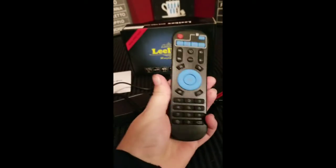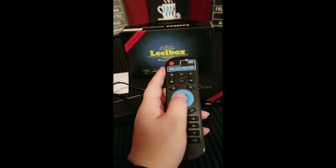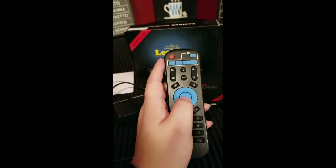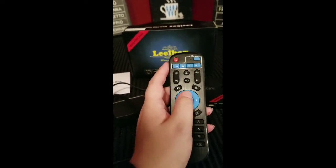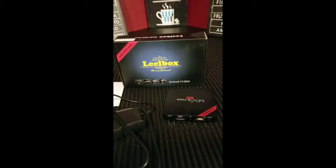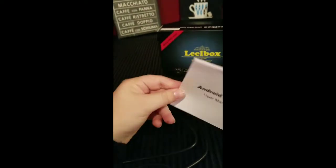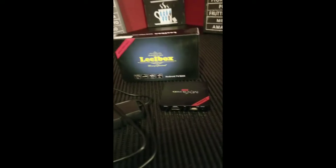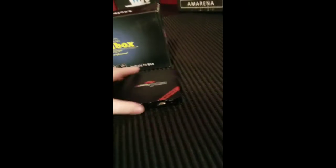So you get the remote with this. I don't ever use the remotes that come with my Android boxes because I much prefer the handheld ones with the keyboard. And you can also use things like an Xbox remote, PlayStation remote, stuff like that. Here are your instructions. It's a very small little booklet. You get your HDMI cable. You get your power cable, very teeny little cord because this is a very teeny little box.